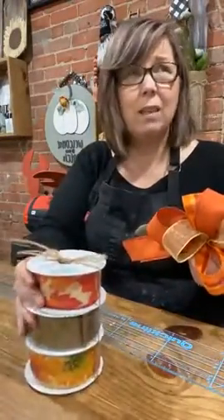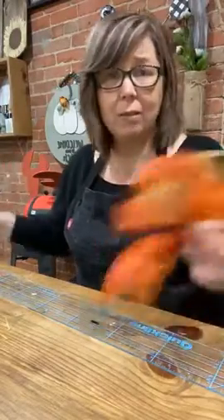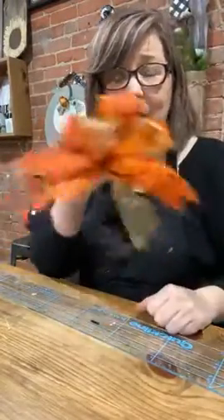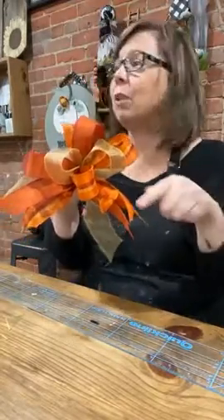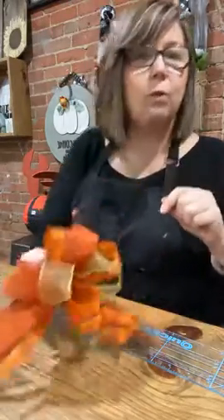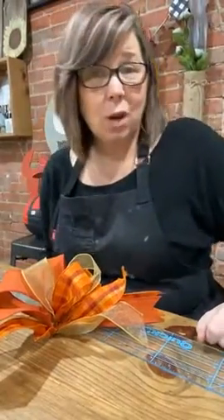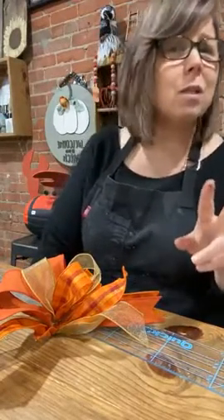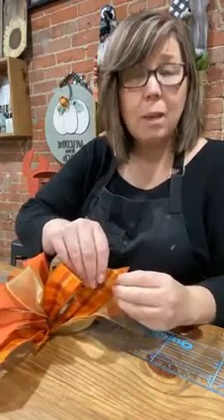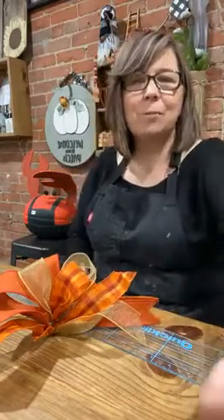Fastest live ever! We have our ribbon trios — three for five dollars, super deal you guys. I think there are like 27 sets, and that's literally all we have. Once they're gone we can't make any more. Have fun! It's Friday for us — I know it's Sunday for you and tomorrow's Monday, but tomorrow's my Saturday. We're here till six tonight. We've had a lot of pickups. If you're joining our Wednesday truck, I have two deliveries already asked for, and I'm seeing three or four trucks in here so hurry on down. We're here till six. If you need to add delivery because you couldn't get here today, message me and I'll bring it to you tomorrow. Alright you guys, everybody take care — bye!